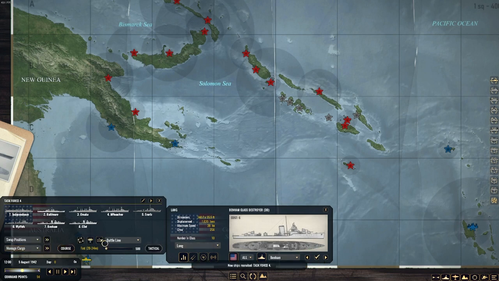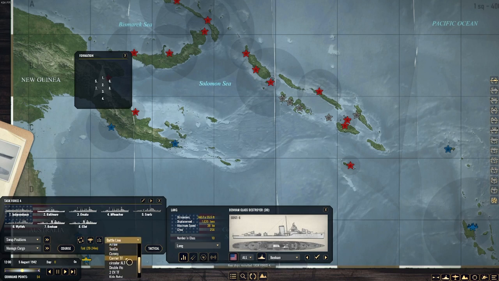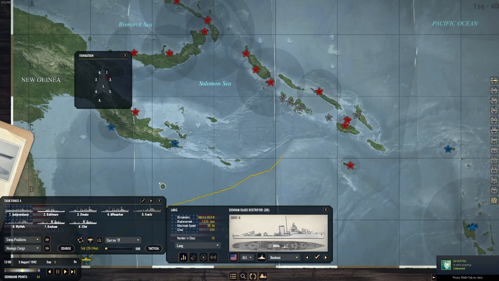Let's go to my format. So we'll go ahead and change this to carrier task force. Obviously, number one would be the carrier. Baltimore, I think, is okay at number two. Number three, Omaha. Number four is Milwaukee. And then you have the rest of the destroyers. I think that's okay. And we'll just have them sit out here in the middle so I can strike with any of the planes from the Independence every which way, and also have scouts come out.